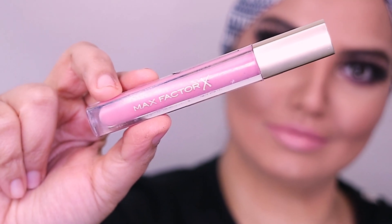For the lips I have used NYX Lingerie in the shade Baby Doll. Over that I'm using Max Factor lip gloss in shade Lovely Candy. And this is how the entire look looks like. I loved creating this look — it was so much fun. I love playing with shades and adding a little bit of creativity. This is perfect if you're going for a night out or a night party, and I hope you enjoy creating this look.